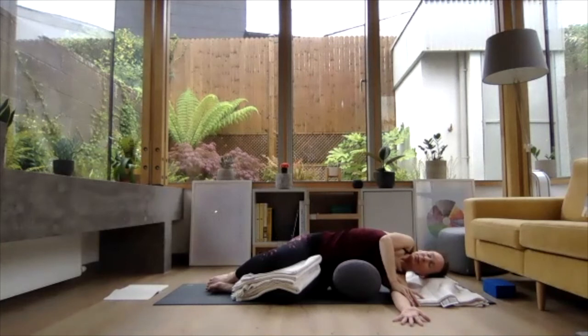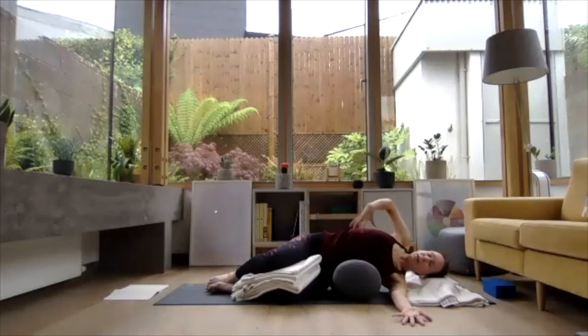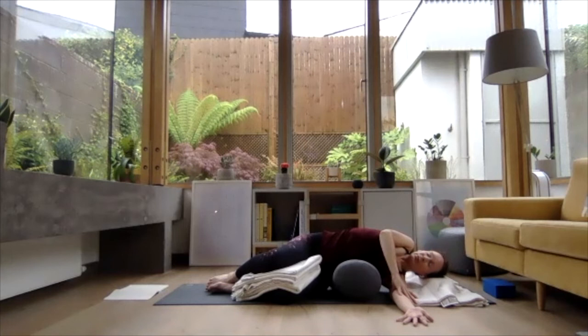So taking some lovely deep breaths here. These side bends are a great way to find the breath on a side of the body. So obviously the breath is in both sides, but with our side bend, it kind of magnifies the sensation of the breath in the right side of the body there. So really feel the space between those right ribs, the right lung expanding on your inhale and contracting on your exhale.